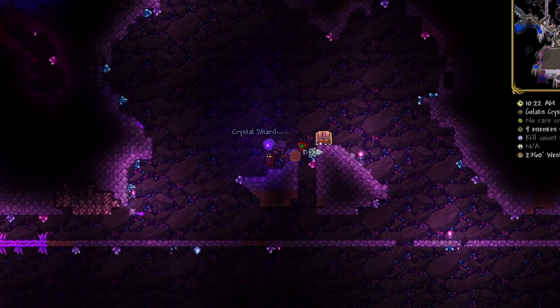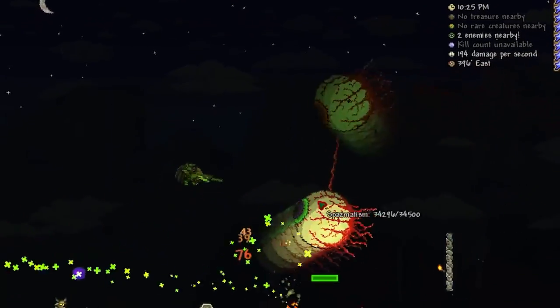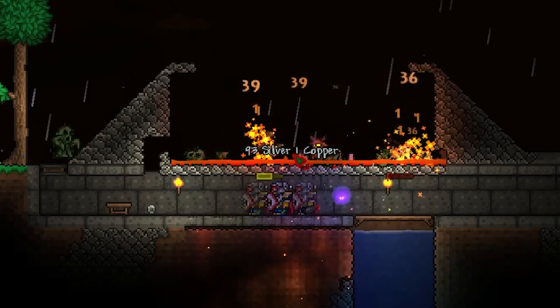After working on the new AFK farm for a little bit and trying to fix the desert house being corrupted again, I go ahead and take on the Twins. And I die again. And while working on the AFK arena a bit more, our very first solar eclipse happens. So back to sitting in the AFK farm for another hour.